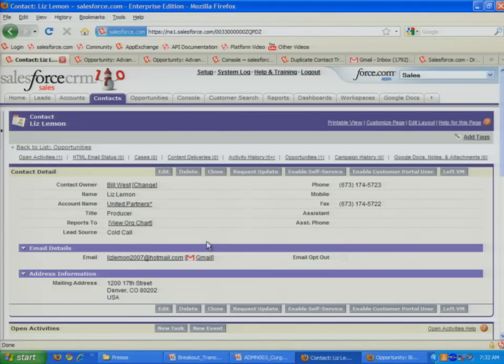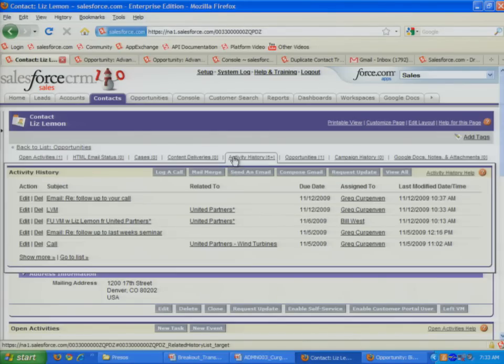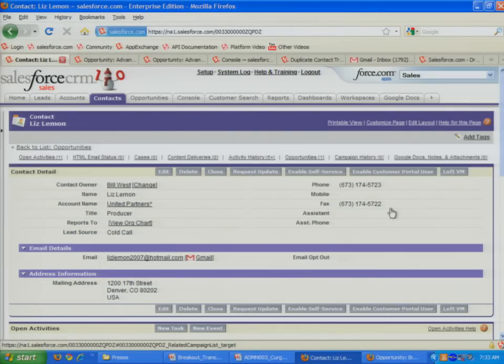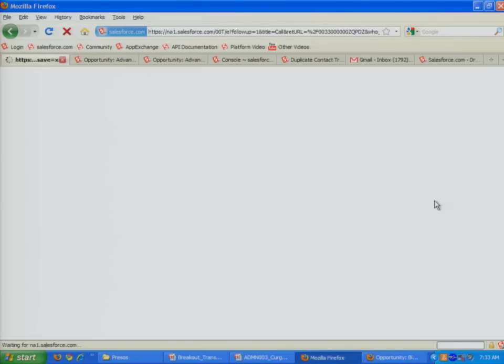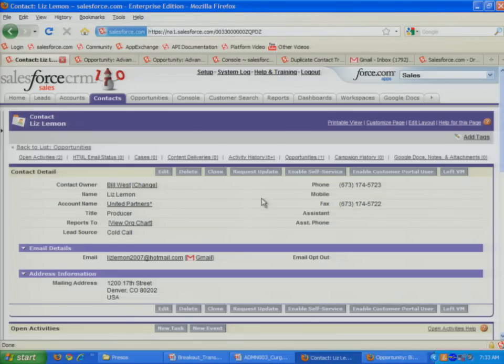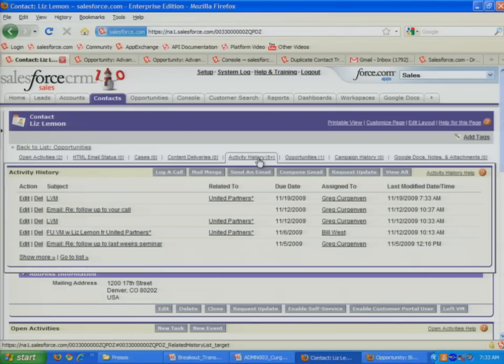So as I'm in a flow here, I'm making lots of calls. I want to make about 20 calls before 9 a.m. So instead of going in and having to select the activity history, log a call, put in my information, we have a custom button that's been enabled called Left Voicemail. So all I need to do after I've left the message for Liz is I select this button, and what it's going to do is it's automatically going to track in activity history that I've left the voicemail on the specific day, which is today.